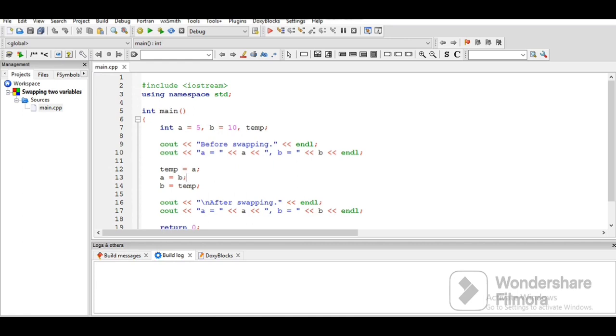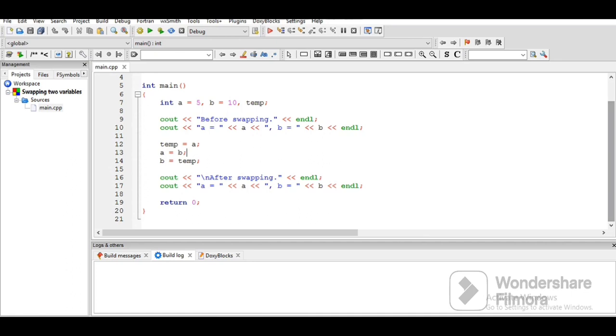Now we are going to swap. For that we have considered another variable, temp. In that temp we are going to store a. Now the 5 is stored in temp. Okay, 5 got stored in temp, right?